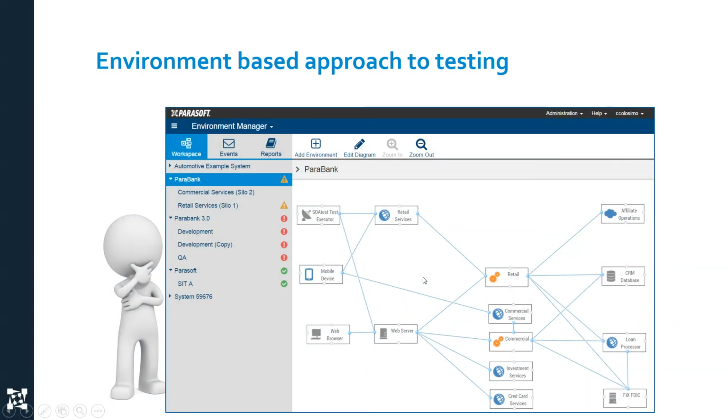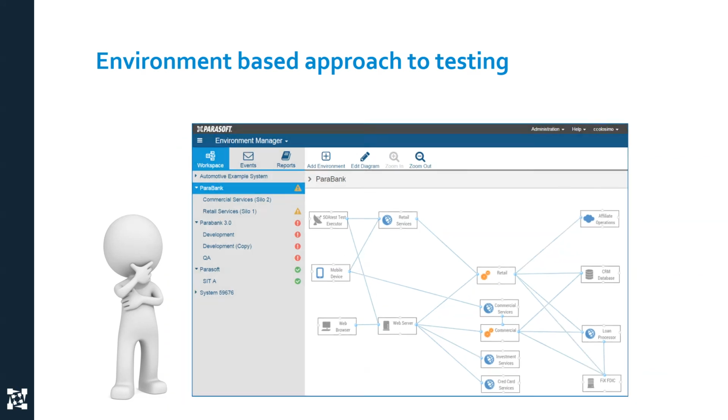Now, having these virtual services deployed as a template allows me to actually accelerate my testing activities as well, because the virtual services and the test cases are tied together and they're closely linked to my VSTS project.